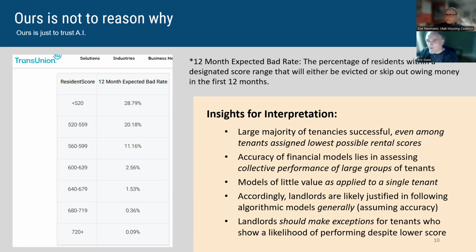What you should do is come back and say, okay, we've got a red flag here. This shows that you've got a pretty high percentage likelihood of defaulting on your lease. Why should we rent to you? What makes it more likely that you're among the 3 out of 4 tenants who are going to comply despite this low score, versus being part of the 1 in 4 who are not? And that's when the person can say, okay, the reason I had trouble paying before was because I lost a job, or I had this health issue, or I was renting somewhere with other people and somebody moved out in the middle of the night and we were stuck with whatever it is. Give the person a chance to explain, consider the circumstances.